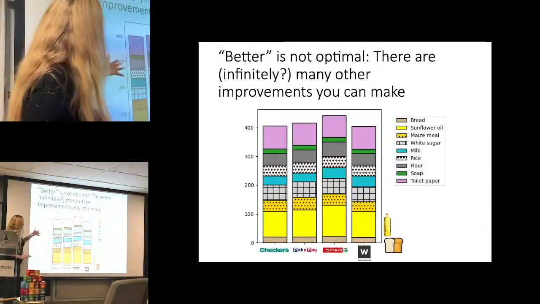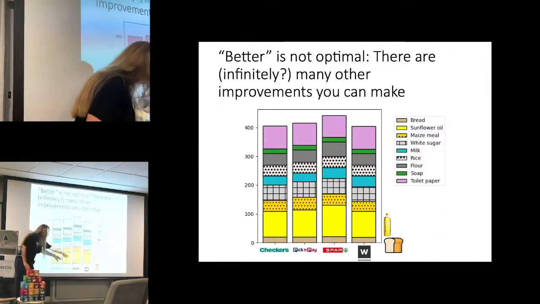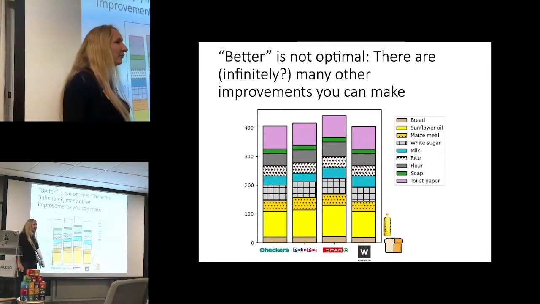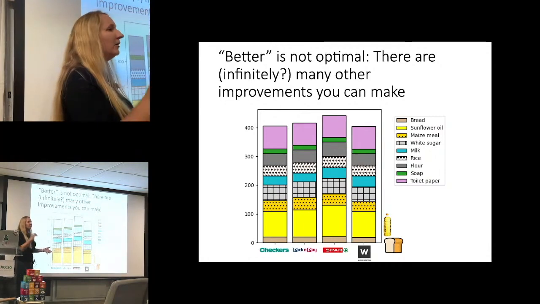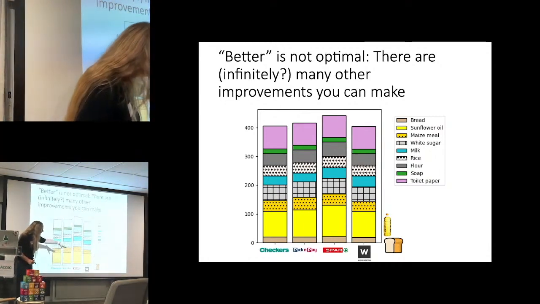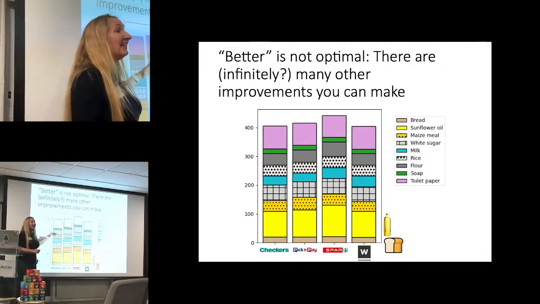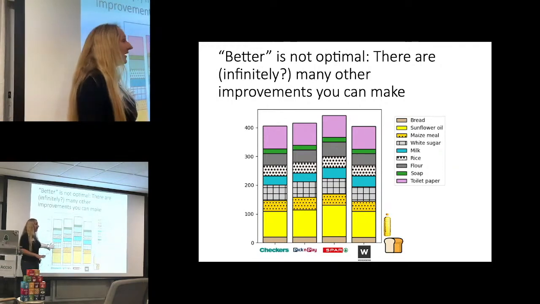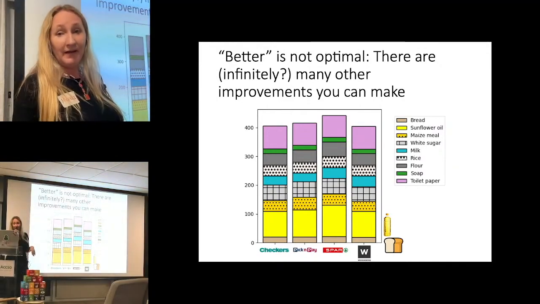Okay. Better is not optimal. You can do a lot of other improvements. We're very good at recognizing logos. That would be far better, instead of having to read, you would just know, well, this is the black W. Recognize it instantly. You could have some nice little logos for the bread, the olive oil, and I got lazy. Okay. The thing is, optimizing this is a lot of work. It really is. It can be a lot of fun, but it's a lot of work.